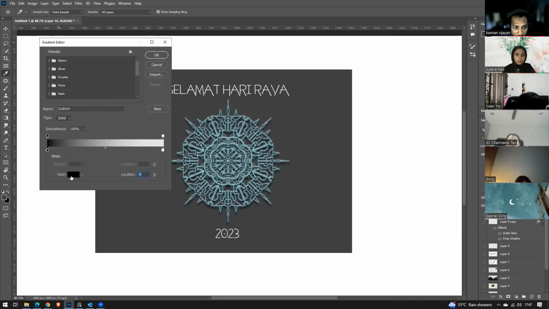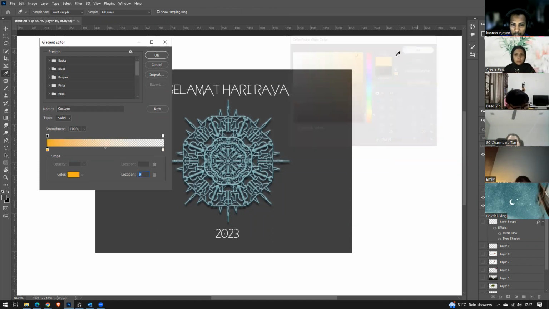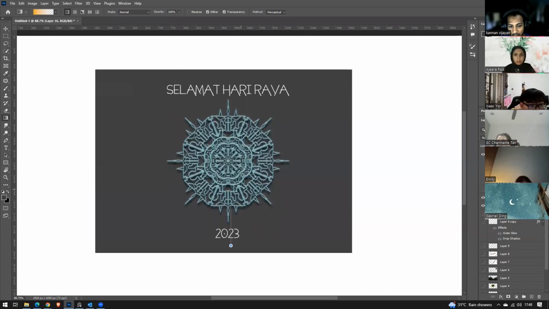Maybe if you want to have something different color, you can tap on the bucket, yeah, on the bucket, change the color, maybe a bit of gold, yeah, maybe this is a bit opacity of zero. The above bucket, or the slider bucket, is stating the opacity. The bottom bucket or bottom box here on the slider states the color. Say okay.